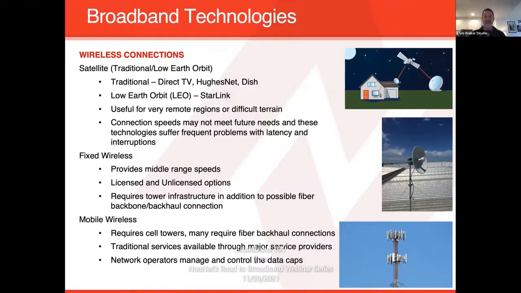And then lastly, the bottom one, mobile wireless. If you don't know what mobile wireless is, call me. And if you do call me, you're on your cell phone, so you know what it is. Another way to think about mobile is your cell phone, and that connection goes to a fixed location, which is probably a cell tower like you see in that bottom right-hand corner.